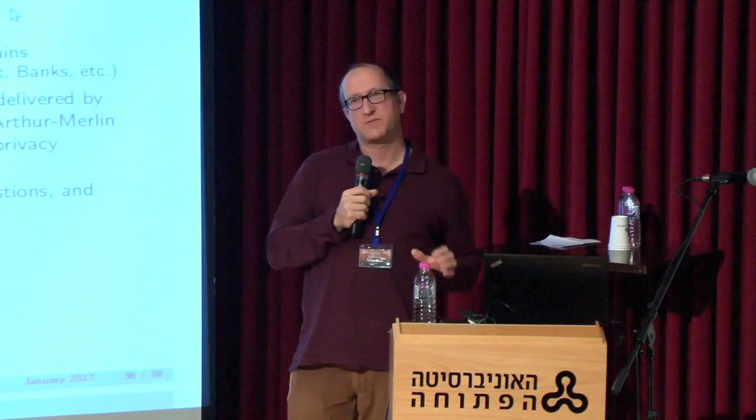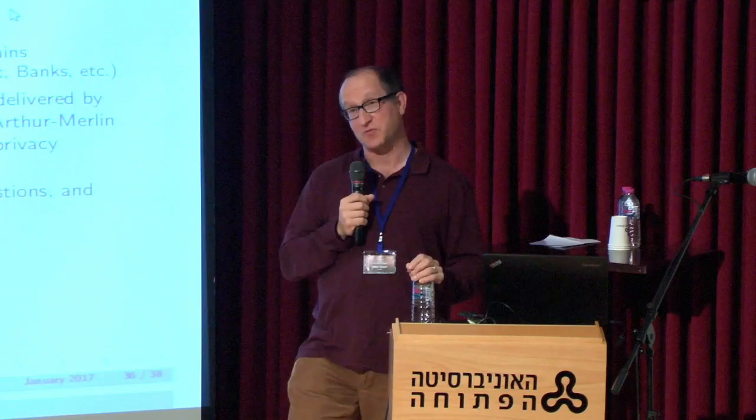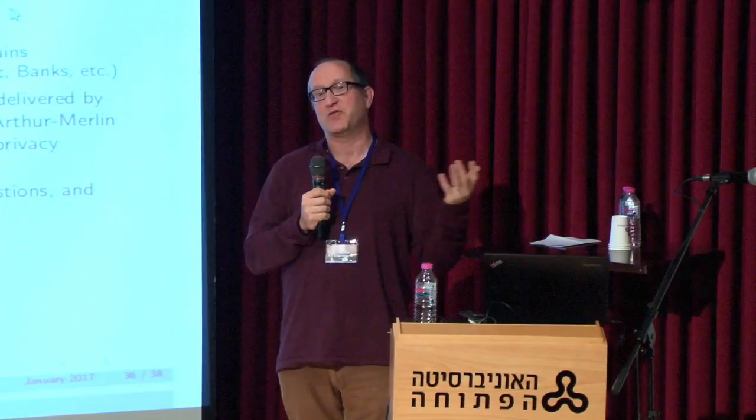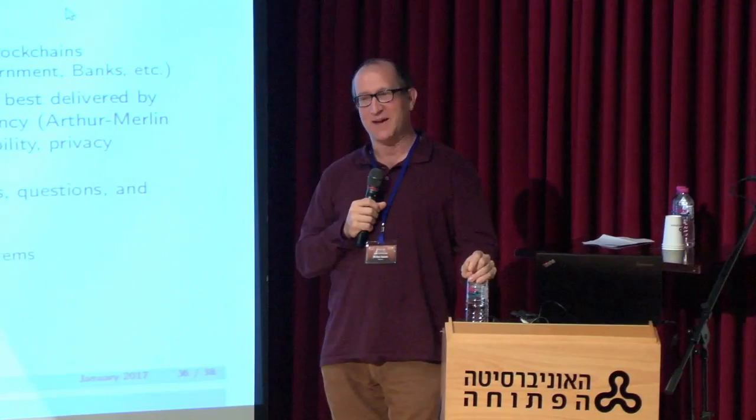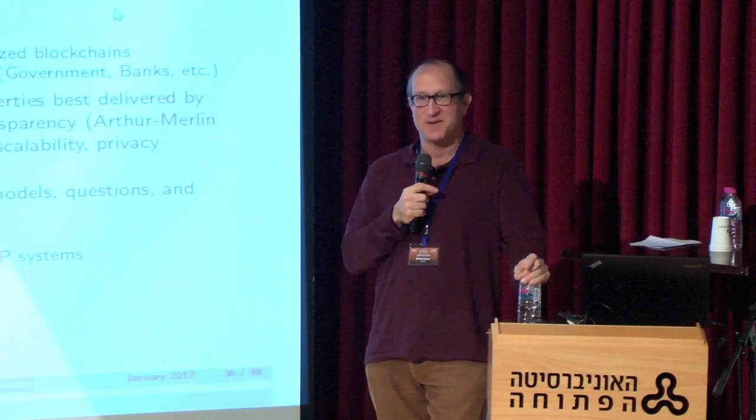Right. Most cryptocurrencies currently use a monetary policy that rewards people with a lot of either hardware or a combination of hardware and electricity. Everyone knows it's an unfortunate solution. There are already alternatives, so Ethereum is moving to proof of stake. I know that people are looking to see what will happen. That's going to reward rich people, right? Because proof of stake means the more money you have, the richer you get. You could say that proof of work also rewards it, because the more money you have, the more hardware you could buy.